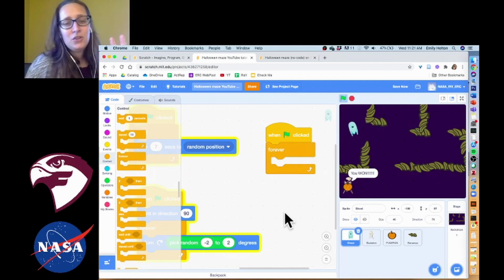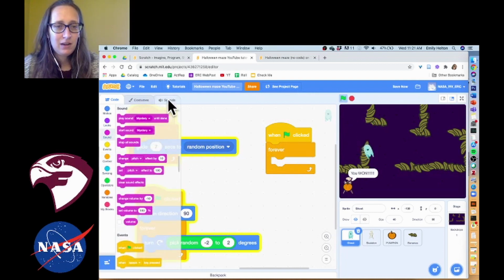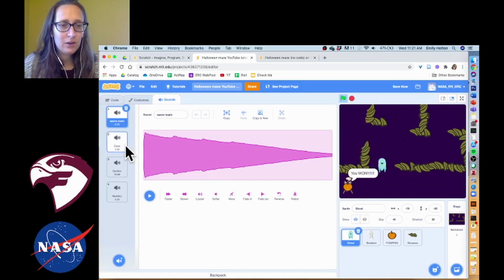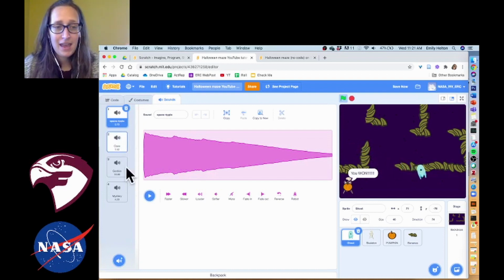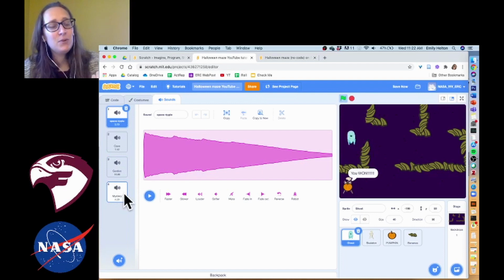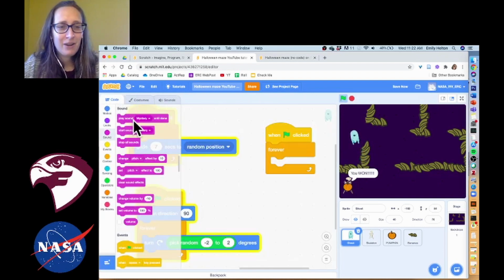Okay. So then inside your forever block, you're going to put a sound. And right now, I guess I already have one picked out. If you copied this one, there's cave, garden, and mystery. I don't think you're going to be able to hear them if I play them on my computer, but these are ones that I liked, that I thought were good background noise for this. Mystery, I think, is the spookiest. So if you don't want your maze to be too scary, you might want to go with garden. That one's still nice, and I think that's the one I'm going to go with today.